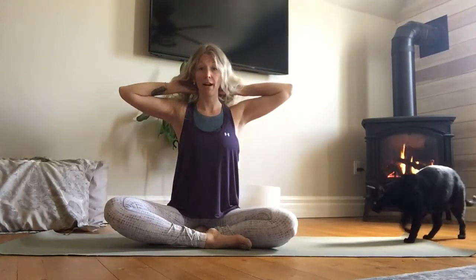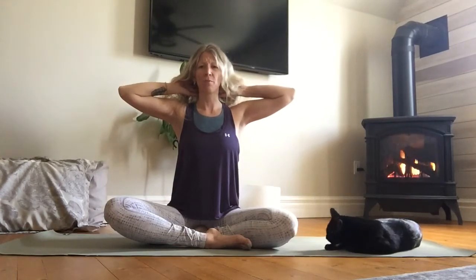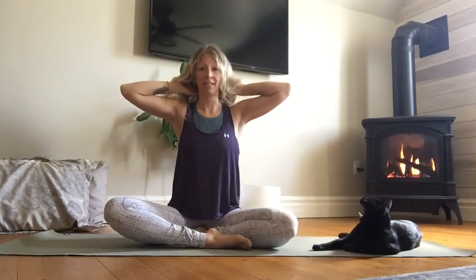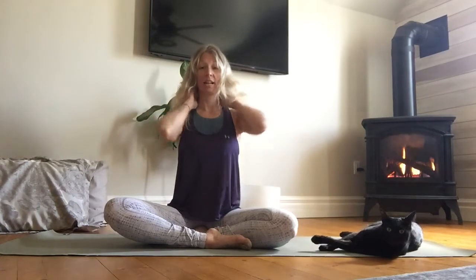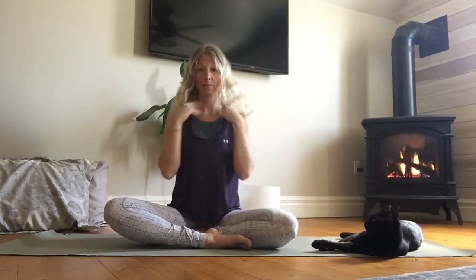Okay, so just apply a little bit of pressure into the back of the cranium, not too much that it hurts or anything, and just take a nice big deep breath in. And as you exhale, just really relax into the hands. Beautiful. Take another nice big deep inhale and exhale. Bring the hands down to your side.